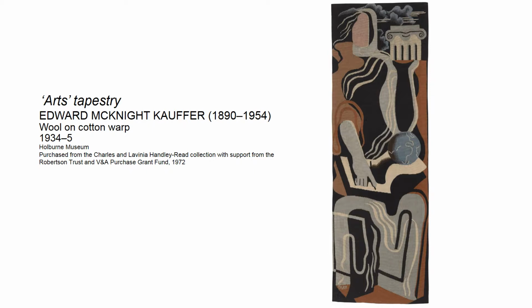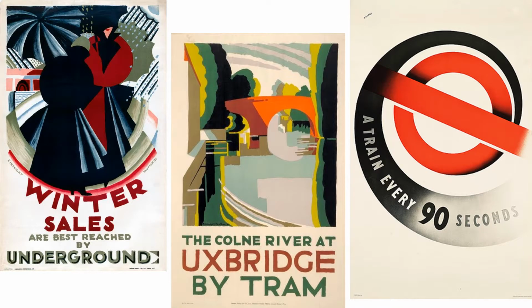You can see it in its full length. But what we're looking at is Edward McKnight Kauffer's depiction of the arts. So it's actually the attributes of the arts. You can see a seated muse-like figure, and then the different attributes of art and architecture. So here, the top of a column, a globe, a book, and it's really about reflecting the importance of understanding the classical past in this piece. And I think the muted colours are so of their era, but actually have a striking modernity as well. This could almost have been made 30, 40 years after it was, so I think it's really great to show that.